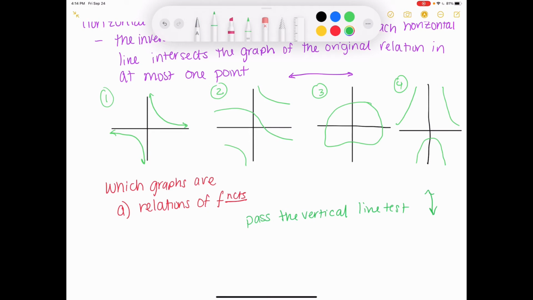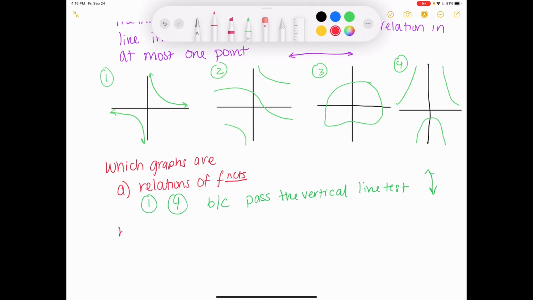So as I go across in 1, take your pencil and slide across. I know you can't see it, but 1 does not intersect anywhere twice. 2 intersects at 2 places pretty much the whole way across. 3 is not a circle, it's a funny looking thing, but it crosses twice. And in 4, it may look like it a little bit just because of how I drew it, but it's not supposed to be overlapping at all. So 4 is also a function, because it passes the vertical line test.